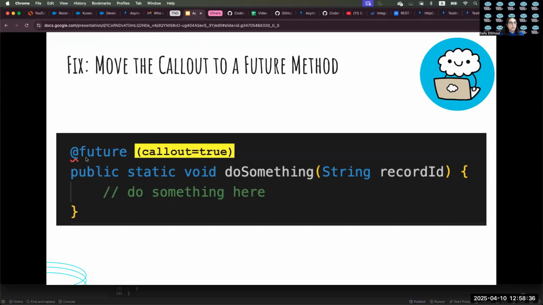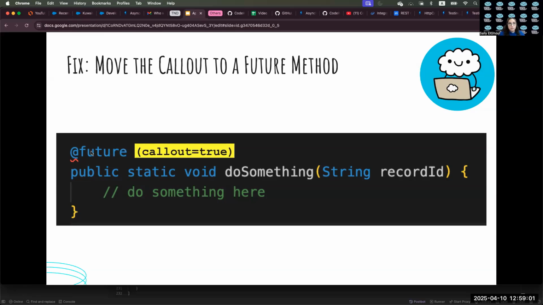So with the future method, we saw before when we did the mixed DML, it was as simple as a method signature where it's static, it's void, it takes primitive data types, and it has the future annotation. But as we mentioned, because we are doing a callout, we have to do callout equals true. That's the extra step.